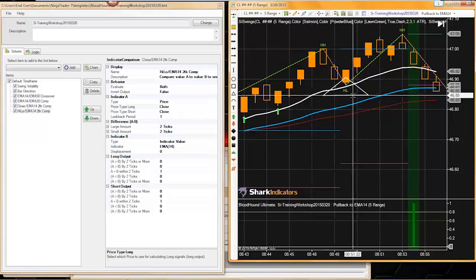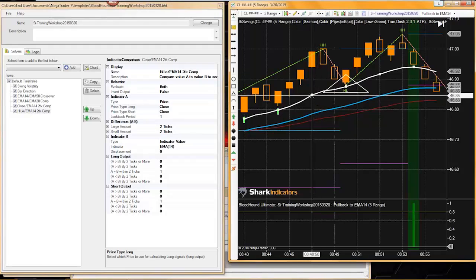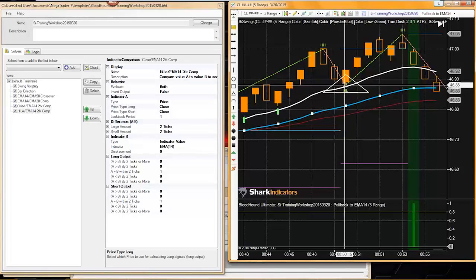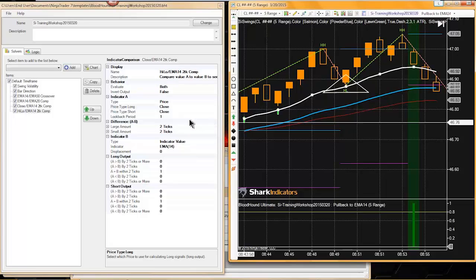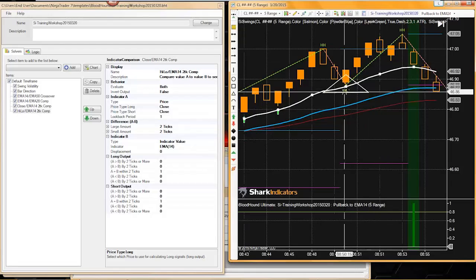And in this situation here, where the EMA 14 is above the 20, we're going to be using the low price. I can see here on this bar the low of the bar came to within 2 ticks of my EMA 14, and I'm going to want a long signal here.